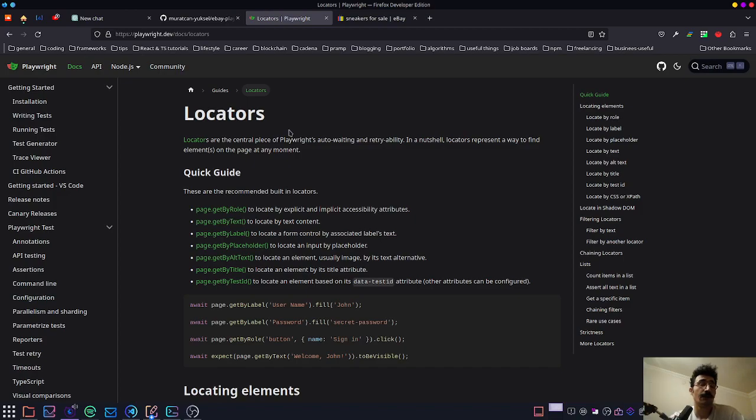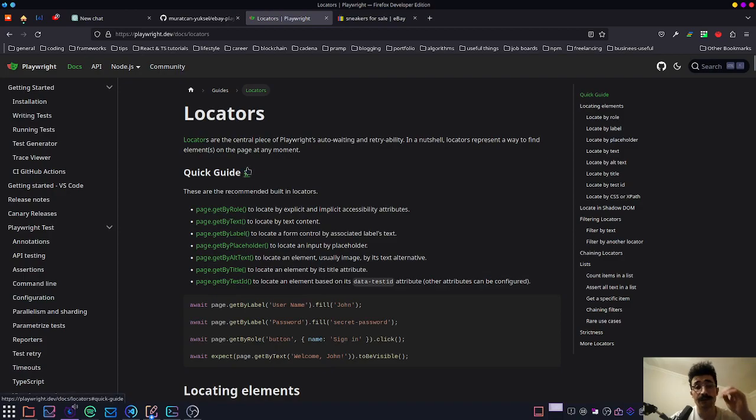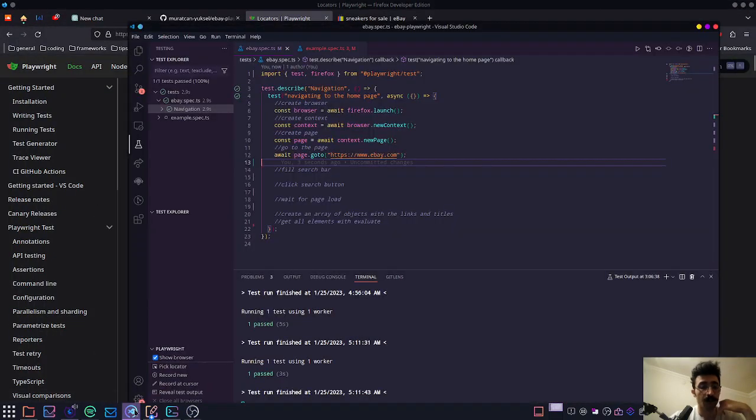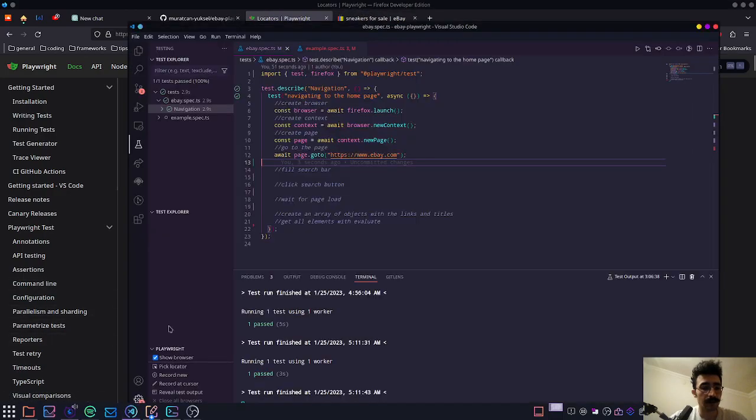Here in Playwright too, we are gonna use DOM manipulation at some point, but Playwright makes it much easier to work with it. And let's see, you see in the documentation, getByRole, getByTag, getByTitle. Their documentation is wonderful, by the way, quite handy. I mean, very good. Let's see what can we do. Let's go back to eBay. I'm gonna show you something really cool.